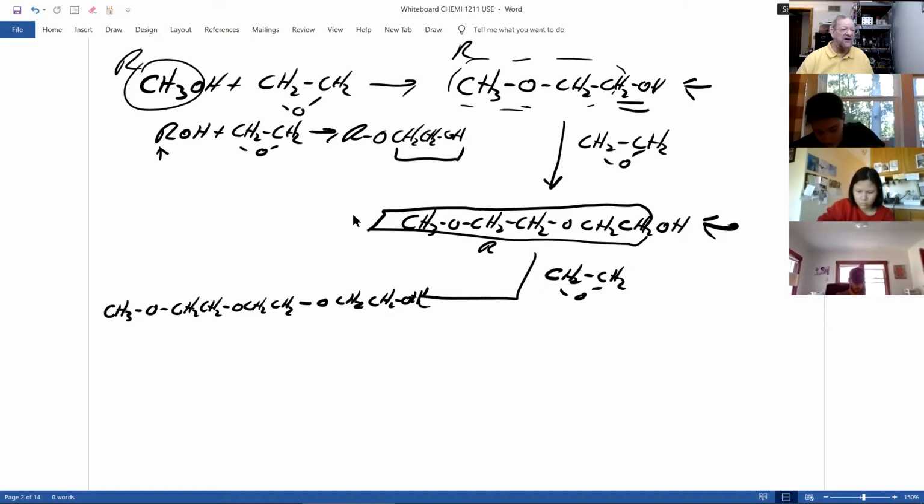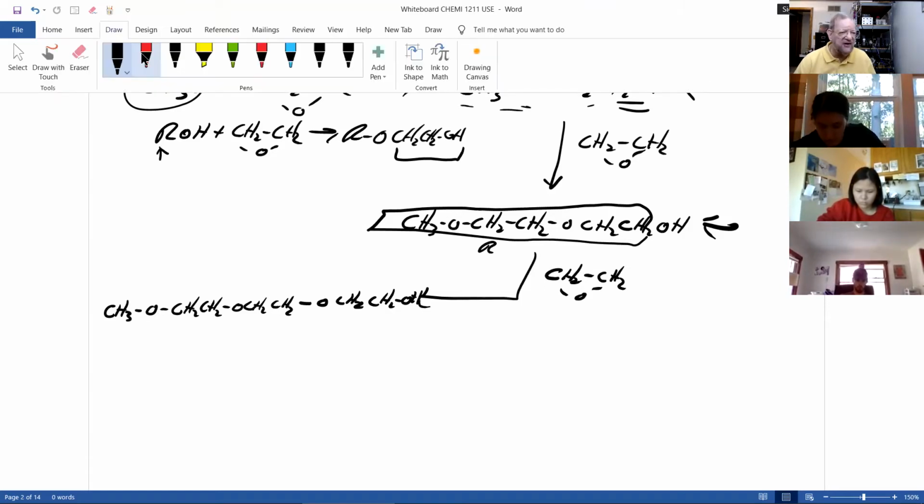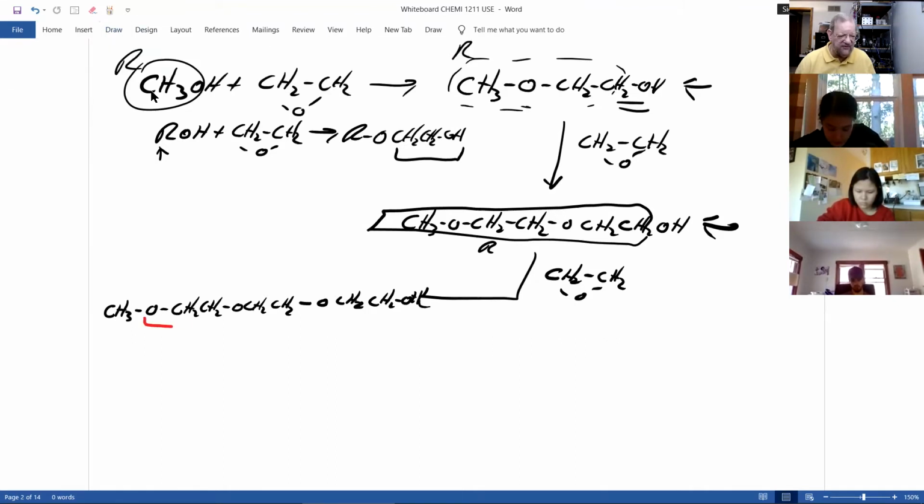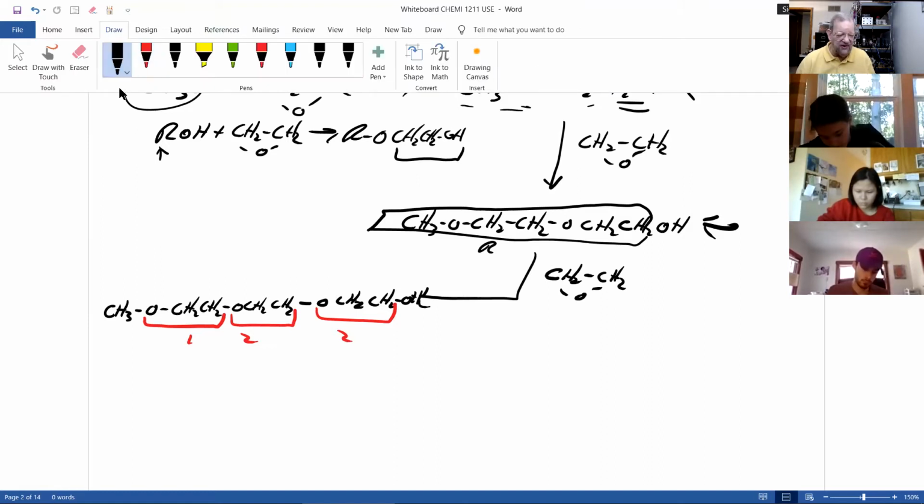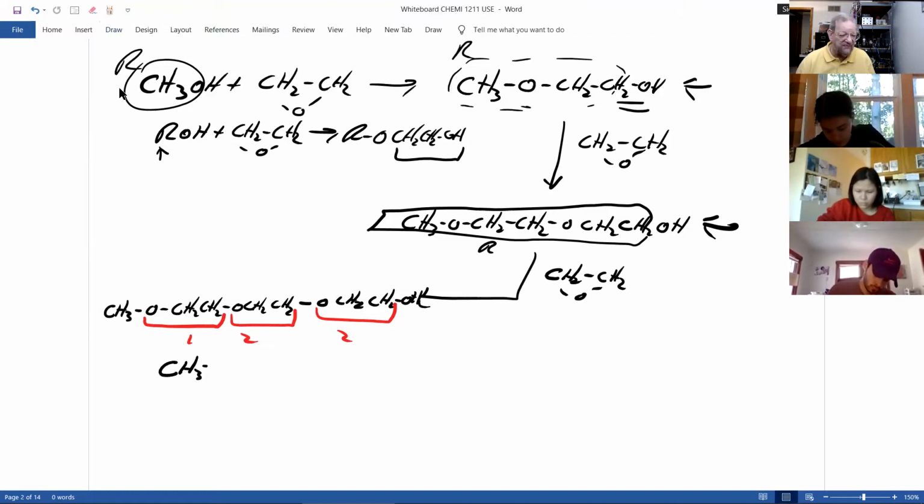Now, there's an easier way to write this. Up to now, I've stayed away from it. That's writing something that repeats in parentheses. Notice that's 1, that's 2, that's 3. And it's the same OCH2CH2. And therefore, I can rewrite this, being a lazy organic chemist. Here's my repeating unit. I'll put it in a bracket, subscript right side. That should be a 3.